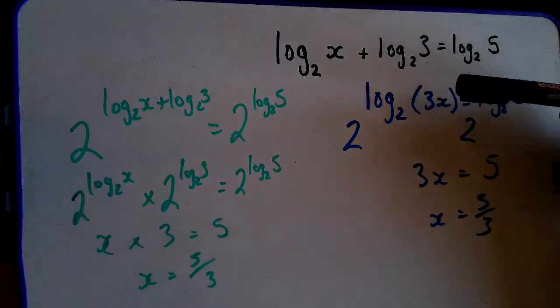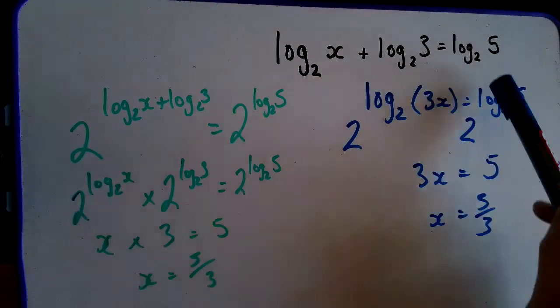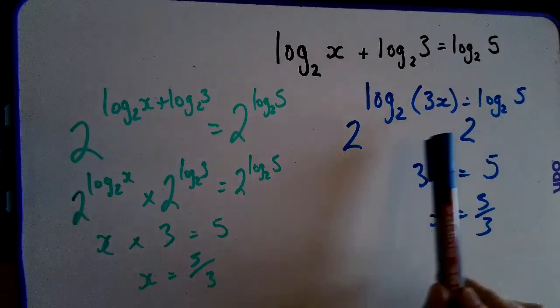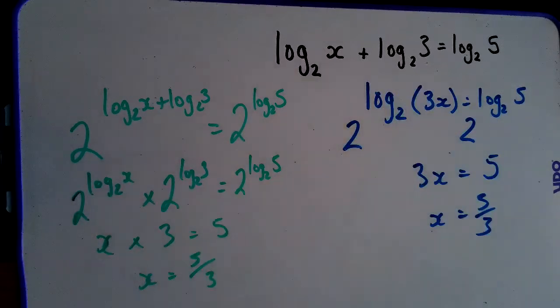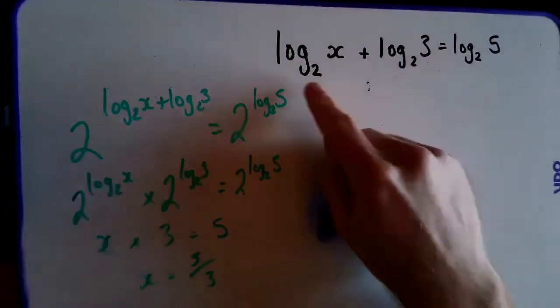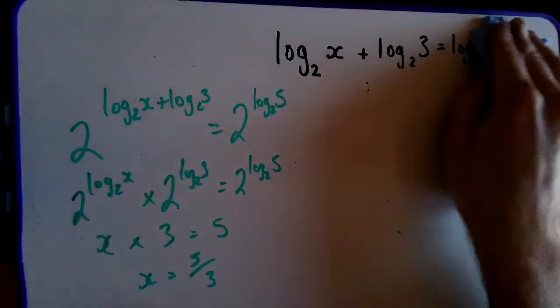Yeah, so what you do when you practice a lot is you'll think, at this point here, the log 2's just seem to cancel out, which is true, but try to appreciate where it comes from. So we cancel them out by doing 2 to the power of both sides. And that would be the same thing if that was log base 3, log base 5, log base whatever. If that was ln, again, the only difference would be ln just means log base e.